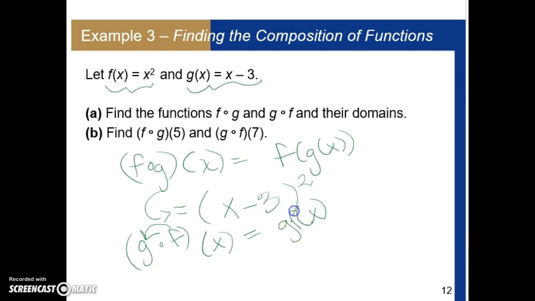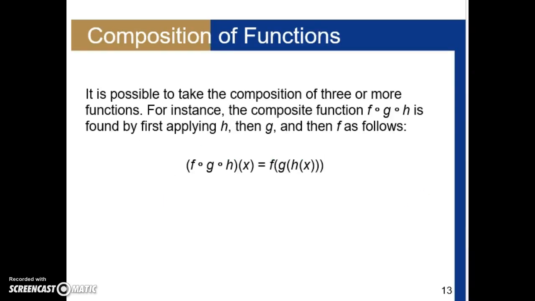So there is f of g of x, and g of f of x, because I could compose them in the opposite direction, I could take the f function and put it in the g function machine. Oh, sorry, g of f of x, right? And then I'm going to take whatever I feed it, the input value, and subtract 3. And here the input value is the function f of x. So there are the composed functions f of g of x and g of f of x.